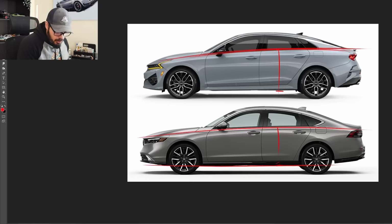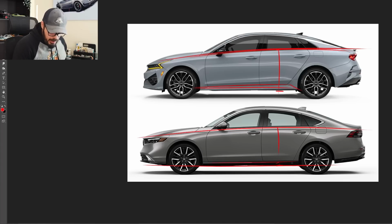And I also think that has to do with this being body colored. Now this is the GT line up here, so this is a sportier trim with a lot of body colored pieces instead of having them be black like we have here, for example, cutting down the overall weight of the side view and making it look even slimmer by having those graphics in place on the Honda Accord.